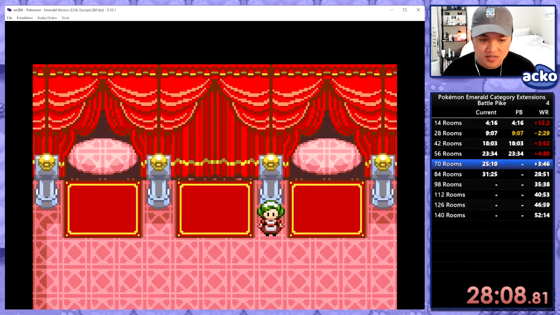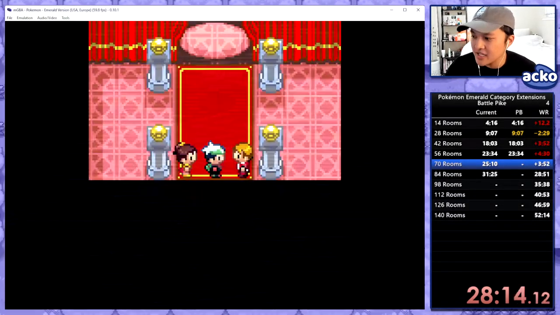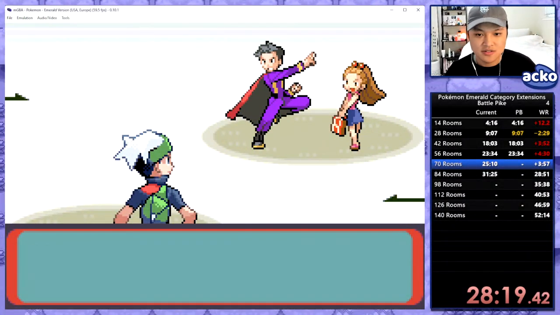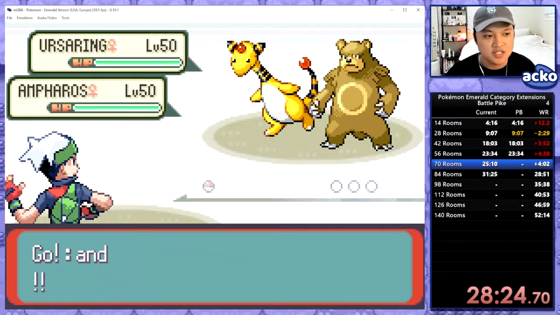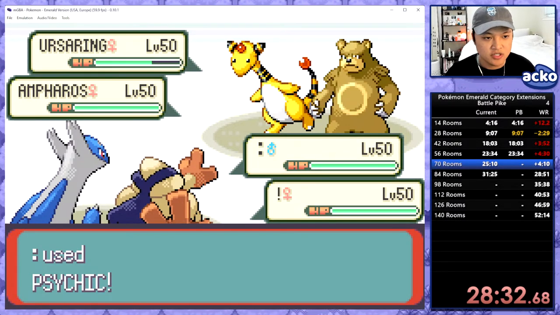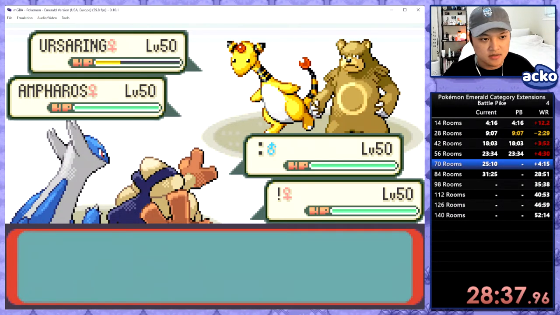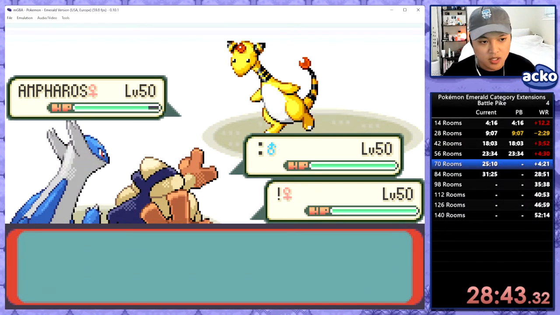Fuck. Please, give me something not evil. Oh my god, the amount of double battles in this. Heinous. Holy shit. I guess it's training me to figure out the optimal moves. Okay, Ursaring and Ampharos, so we Earthquake for sure, and then Psychic on the Ursaring. Ursaring's bulky as hell. Nice, nice, nice. That should do it. Kill, please. Infernape isn't that bulky. Yes!